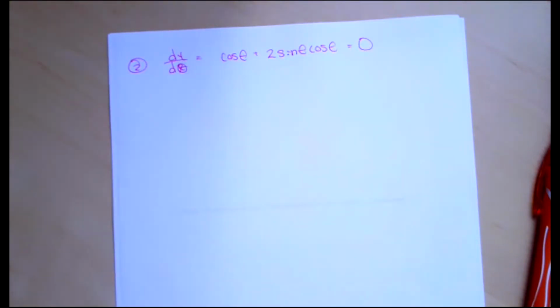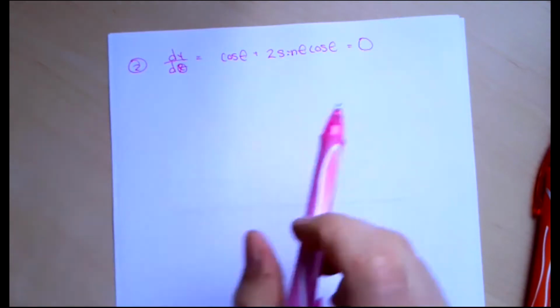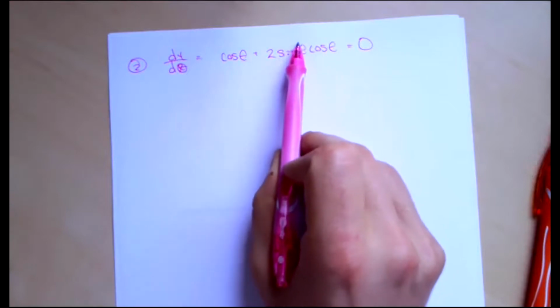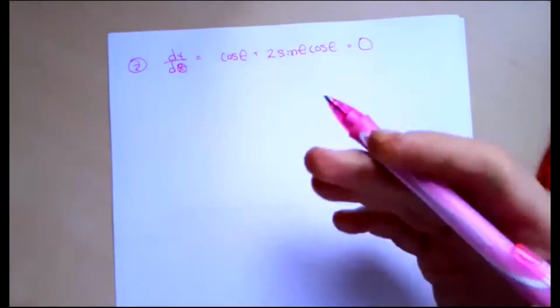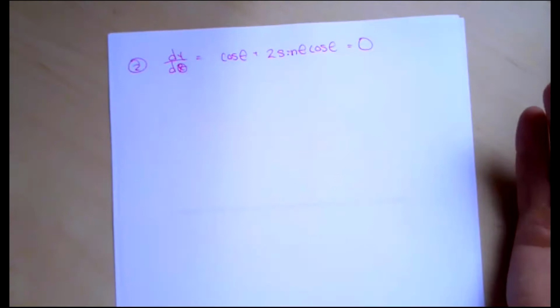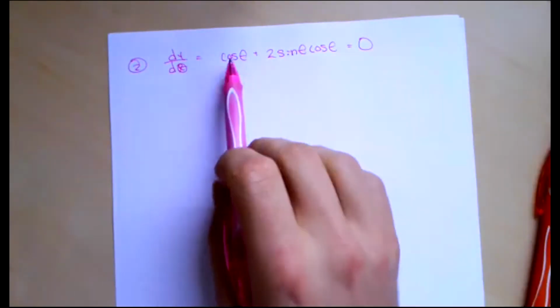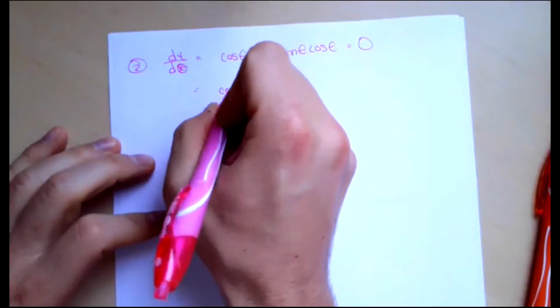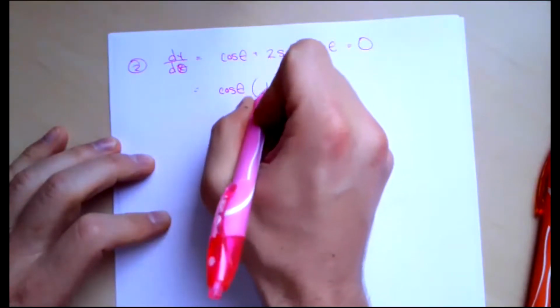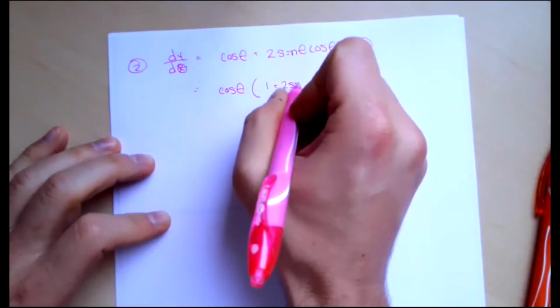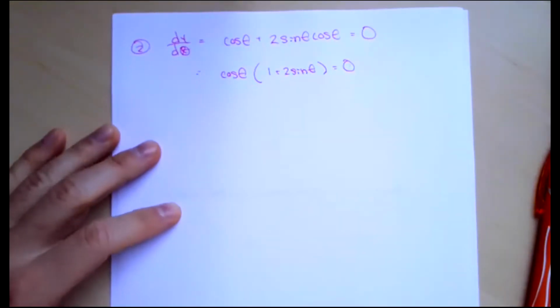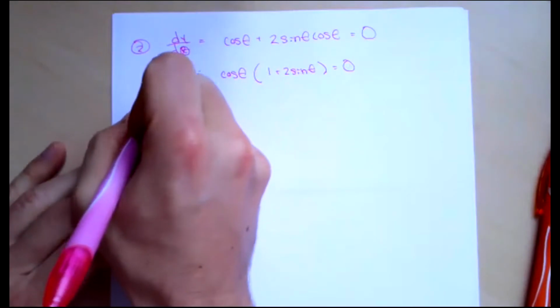And again, go through your gamut of pre-calc trig problem solving. In this case, it looks like we have a common factor. There's no squareds, so we're not going to be able to use any sort of trig identities. Probably can't convert them all into sines or cosines, but luckily, as it's written, it factors. You can factor out a cosine theta times 1 plus 2 sine theta equals 0. And since it factors right off the bat, I can just set each factor equal to 0.